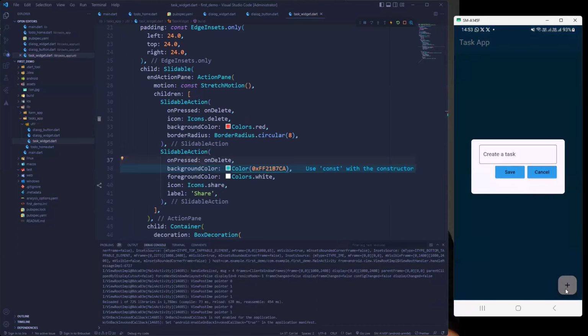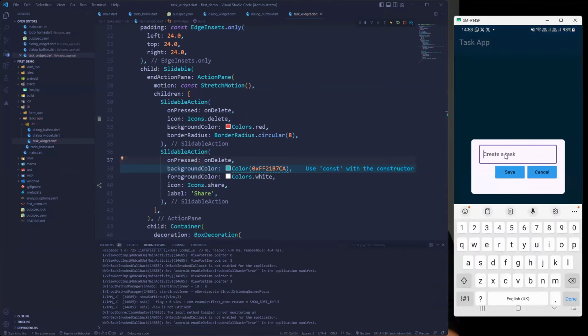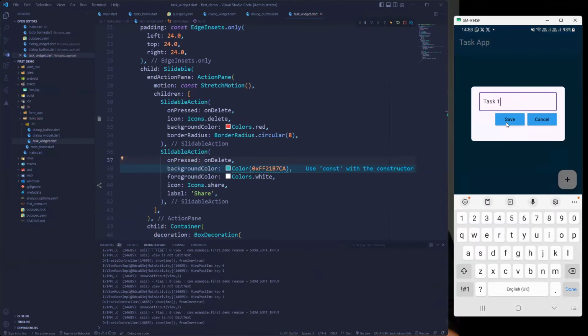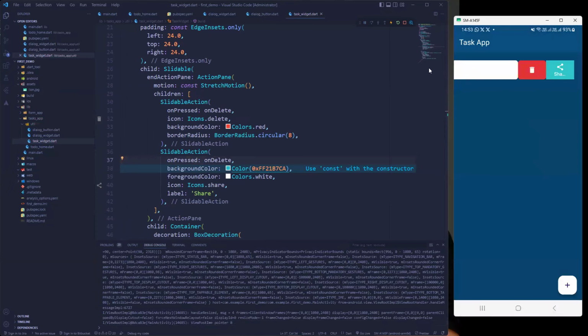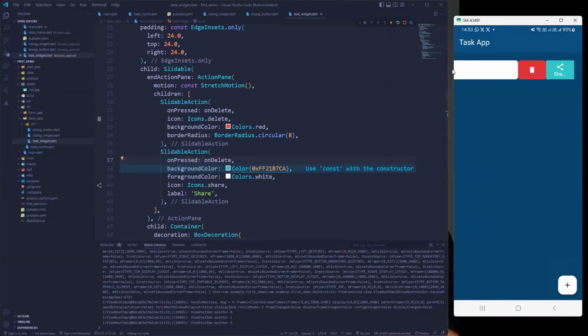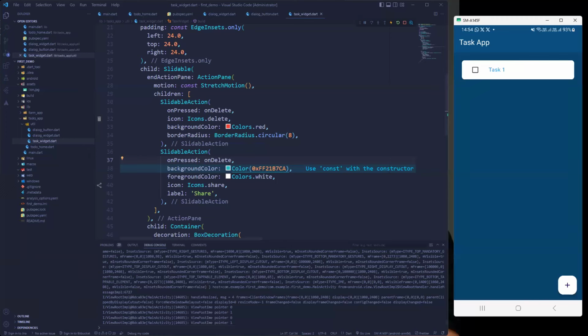So let's create a task 1, save. When we slide, you can see we have 2 options. Of course, you can style it the way you want, but you can see we have 2 options, which means I can share a note if I have a function to do that. I hope that answers your question. Dele, you had a question. I need to round up.